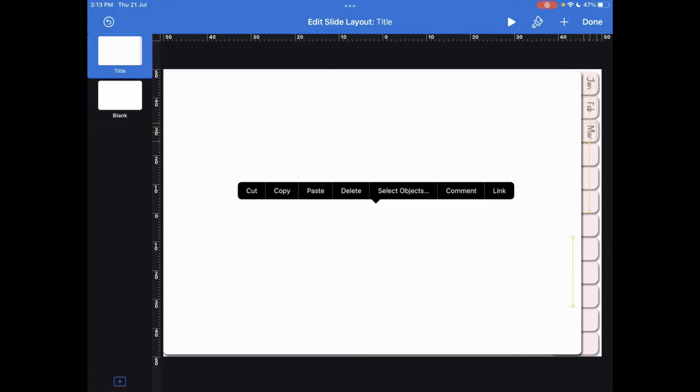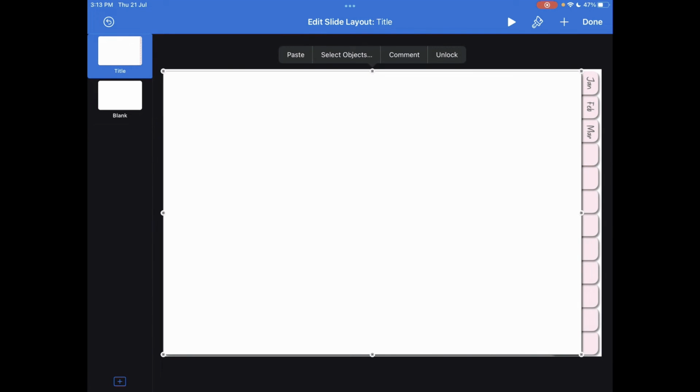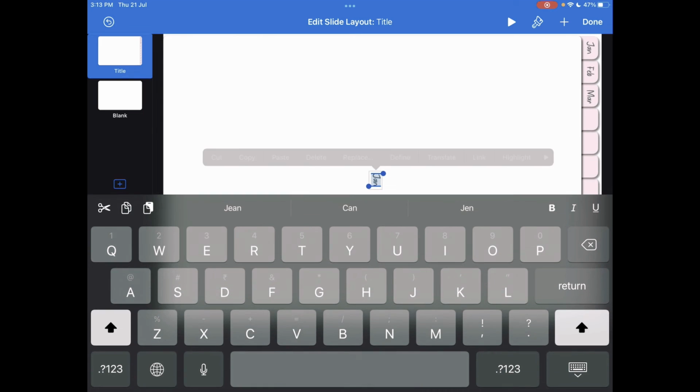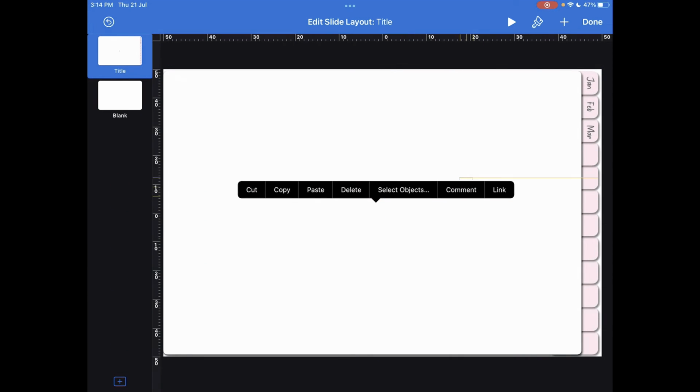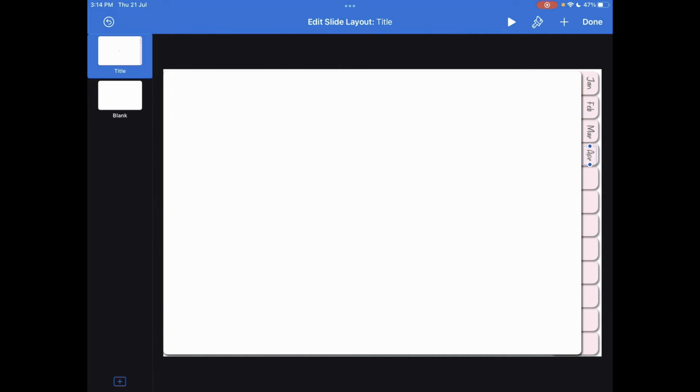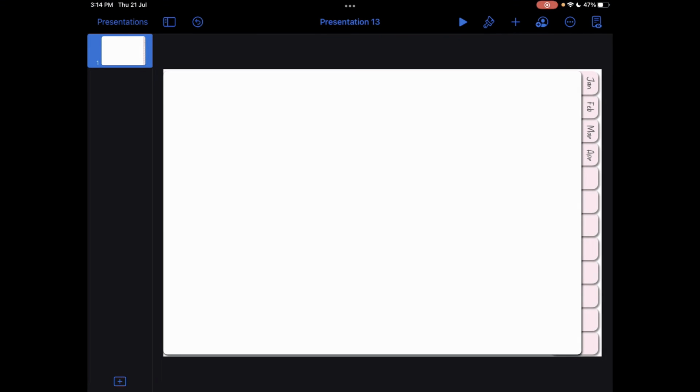I'm not going to create all the tabs at the moment. The last one will be April for now. I just want to teach you how the hyperlinks work in this tutorial, so I'm going to create just 4 of these for now. Now if I click on done, see, this is the page.